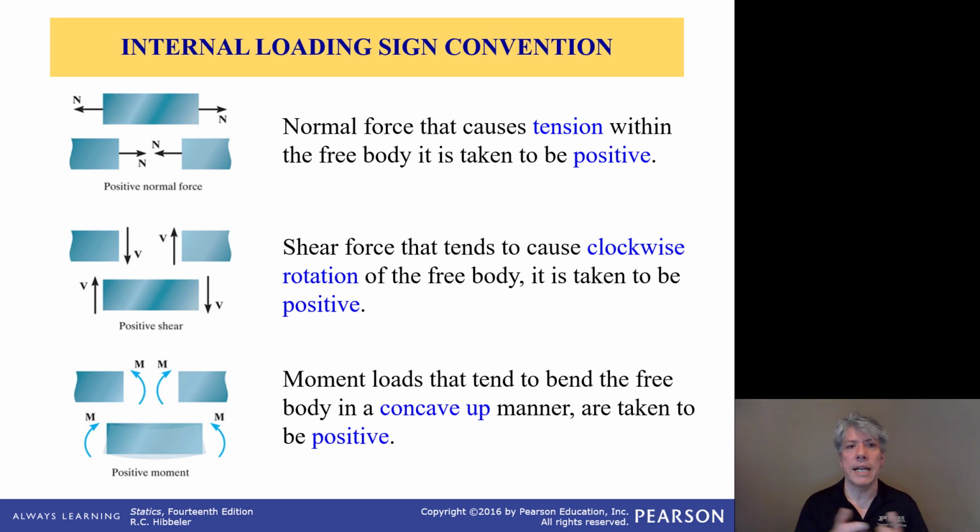But this introduces the idea that we could have a positive-negative consideration that is different from the typical coordinate system. For example, if we were to plot a typical XY coordinate system, you might say, well, one of these normal forces is positive and one's negative because they point in opposite directions relative to the x coordinate, right? Well, that's not what we want to do. We want to think of these forces as being either tensile or compressive so we can be consistent, not so much related to an arbitrary coordinate system like an XY coordinate system.